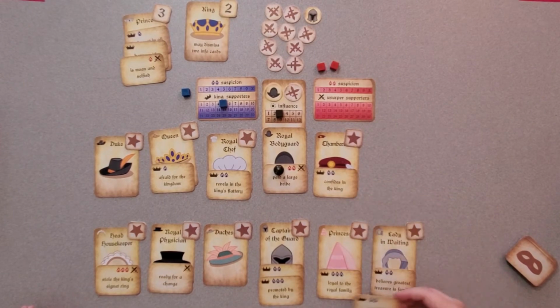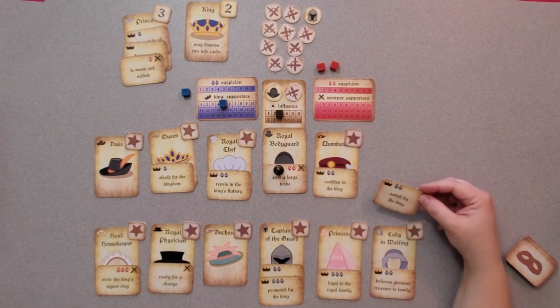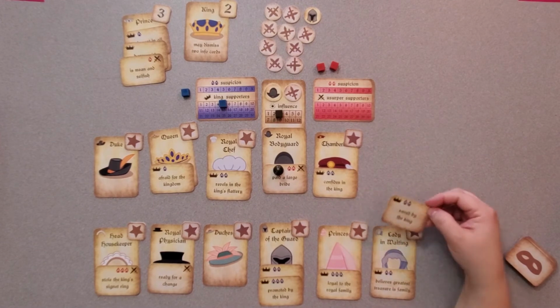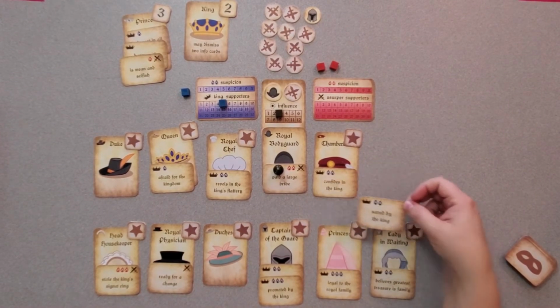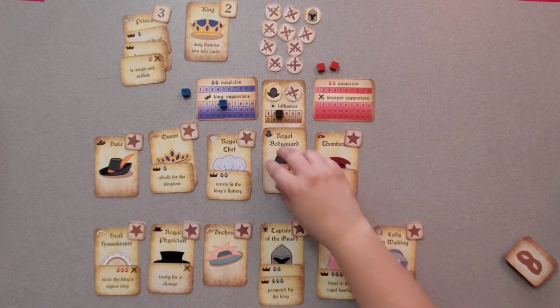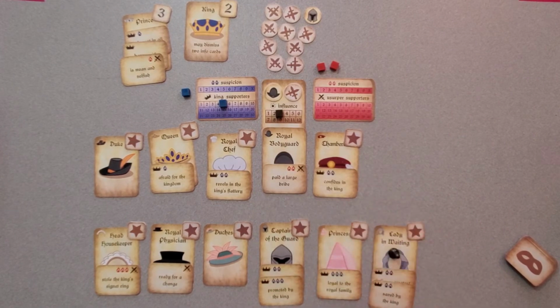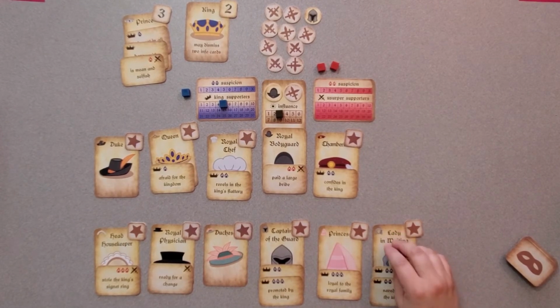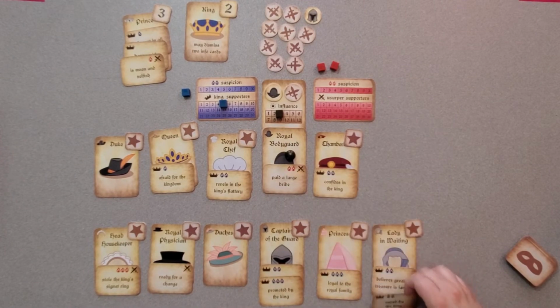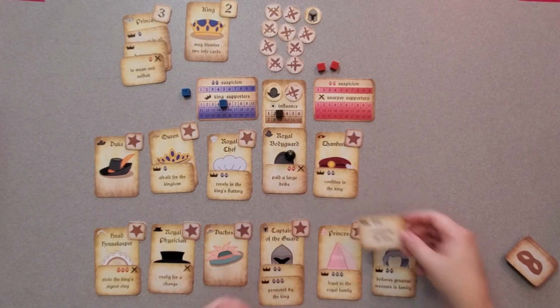Okay, who's been saved by the king? Oh, these all have blue on them. Okay, and pretty high, but I'm not too thrilled with this. I'm going to go here. So what this means is the lady in waiting. Actually, this is what I'm going to do. I'm trying to figure out who to play this on.